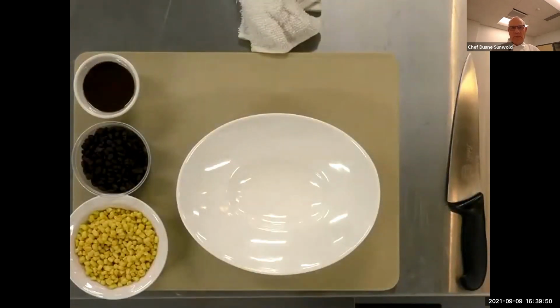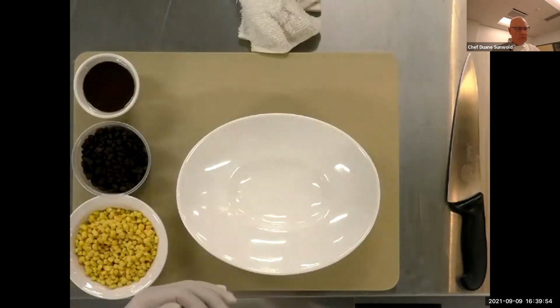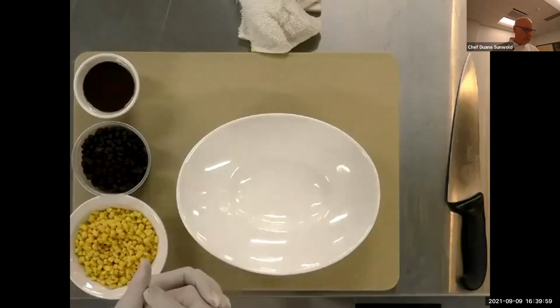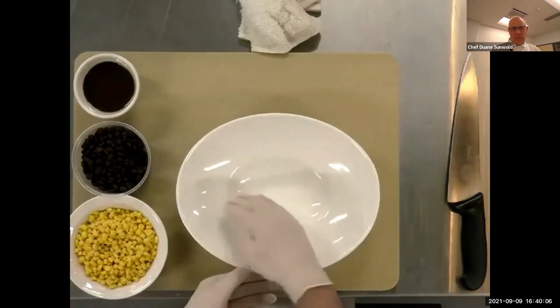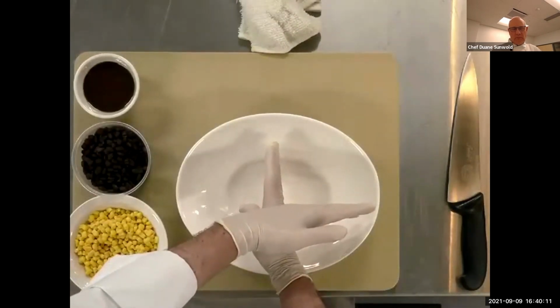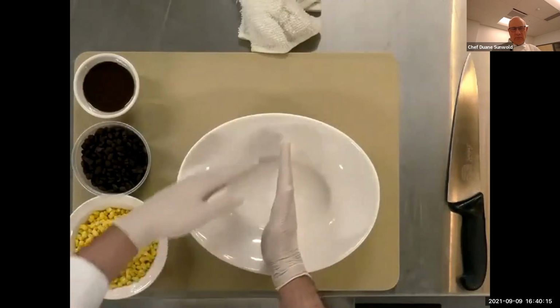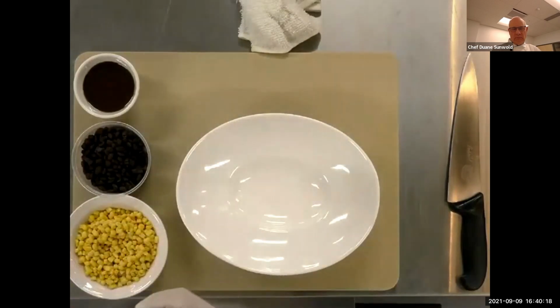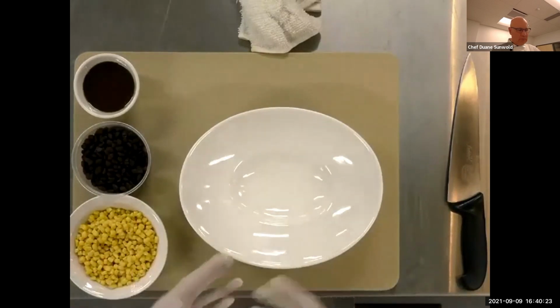Are you ready? Okay. So what we're going to do is we're going to put together our Southwest grain bowl, and we're going to follow the nutrition plate that you can get from the Puget Sound Kidney Center. And it's basically you take your plate and you divide it into 4. And so 1/4 would be the whole grains, 1/4 would be your protein, and then the entire other half is made up of vegetables and fruit. So if you kind of think about having your bowl divided into 4, that's how we're going to put this together.